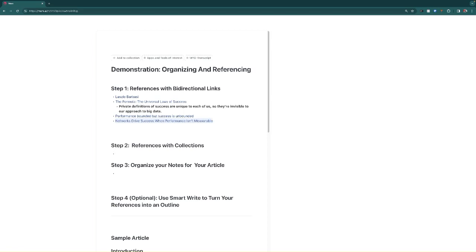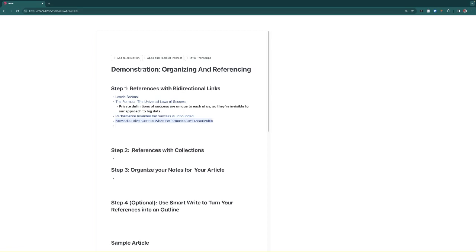So one of the most valuable pieces of writing advice I ever got was that your structure has to be linear, but your process doesn't. And so often when we try to follow a linear process, particularly when it comes to doing things like writing an article, we get stuck because we have an idea of what we want to write about for one section, but we don't know what we want to write about for the next section that might be in our outline. And this actually facilitates our ability to work nonlinearly so that you can just write about any idea as it comes to you. So in a lot of ways, you can think of notes in Mem as puzzle pieces.